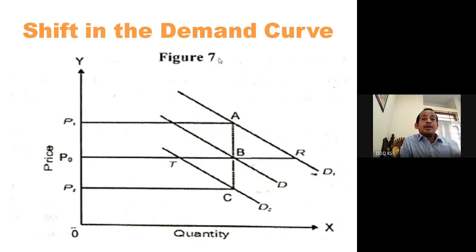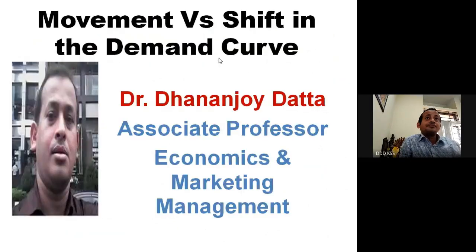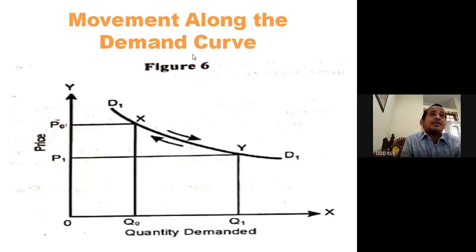Okay. Now we'll go through our main topic. Our today's main topic is movement versus shift in the demand curve. So we are discussing movement along the demand curve and shift in the demand curve. For that we have discussed it separately. Again, I will give you the summary of the movement along the demand curve.